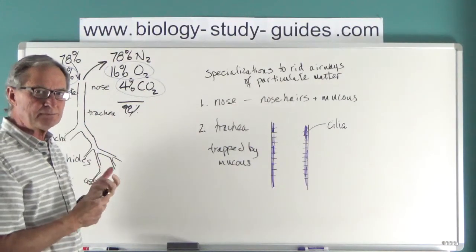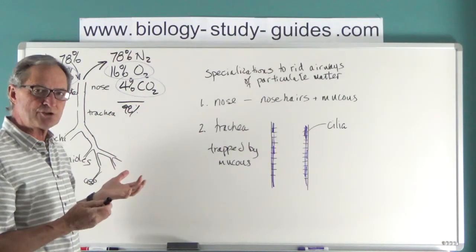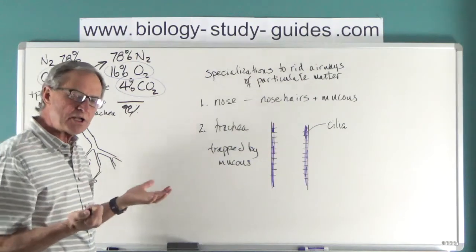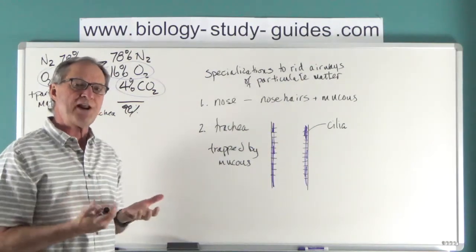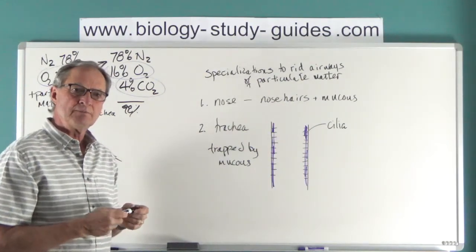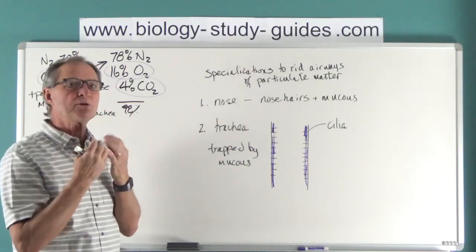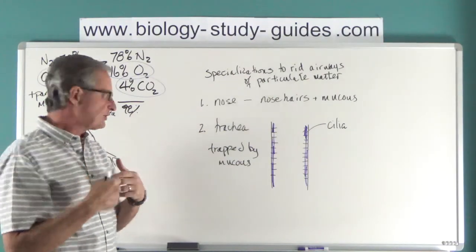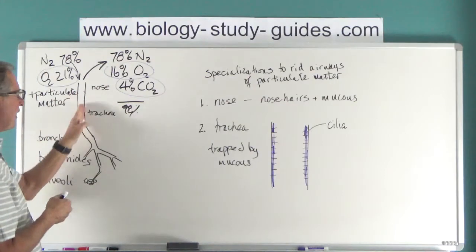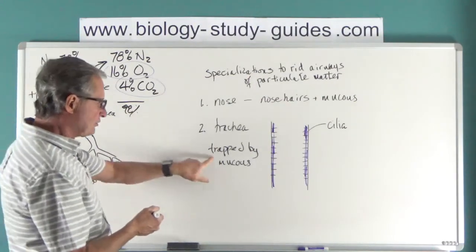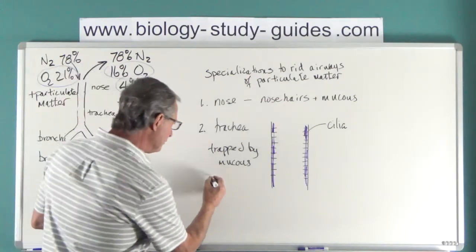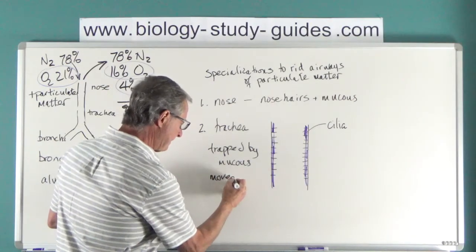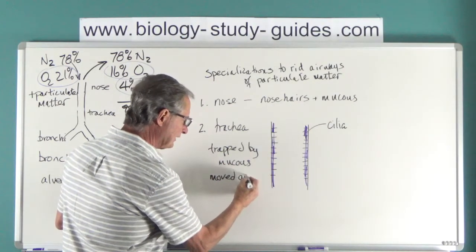And when you get that there, the natural reaction is to swallow. And you think about it, how many times you sit there and you swallow every day and you're not even eating food. But the mucus is being driven up your trachea and you're swallowing it. So particulate matter that may be caught in the trachea is trapped by the mucus and moved anteriorly.